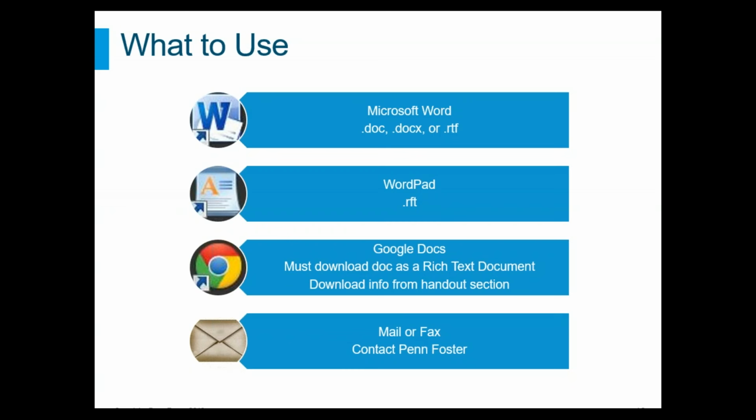Say you don't have Microsoft Word and don't really have access to WordPad. Another option, which is a good one, is to use Google Docs. It's part of the Google family of products. One of the good things about it is that if you already have a Gmail account, it's great, you have access to it already. If not, it's free to sign up for one. And one of the good things about it is that it automatically saves everything for you. Coming up, I'm going to go over the importance of how to save your work and things like that.